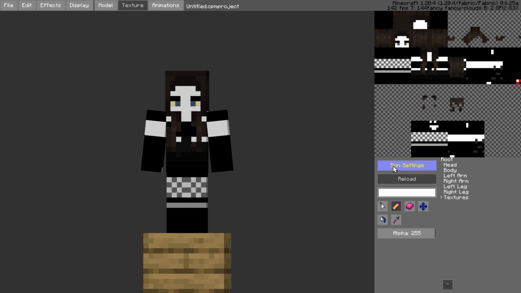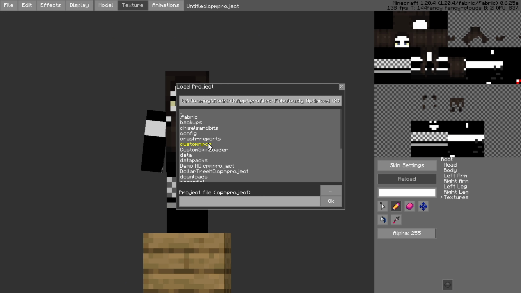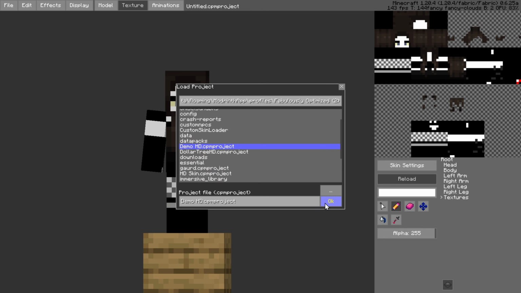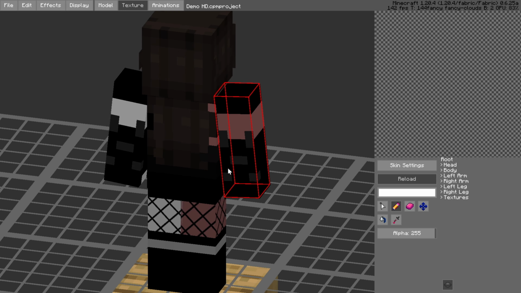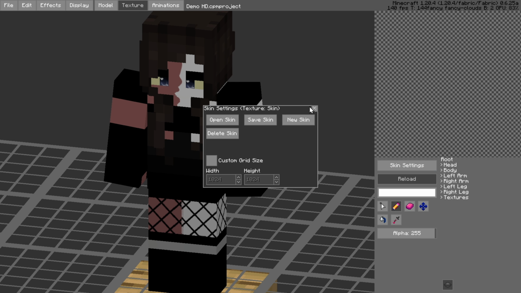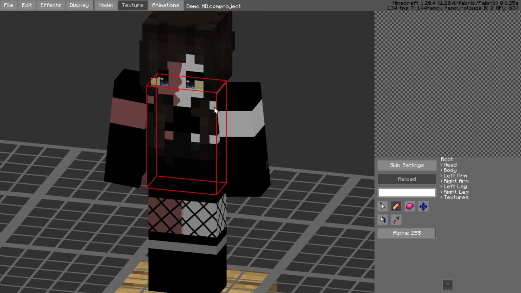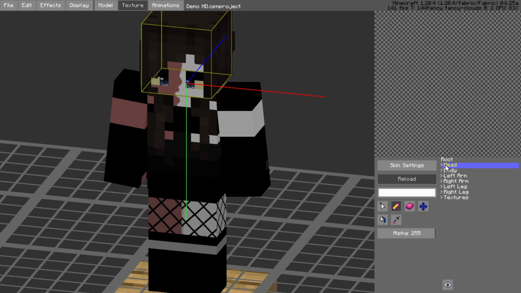and for that I want to load the texture that I want. And actually I can load from here because I already have my texture. There we go. There's my texture for my character. Sometimes when you open the skin settings and you import the texture, if you're doing a 1024 by 1024, you won't be able to see the hats at all. You'll have to scale these textures to 16 to properly see them. Otherwise, they'll be really small and you can't see them.